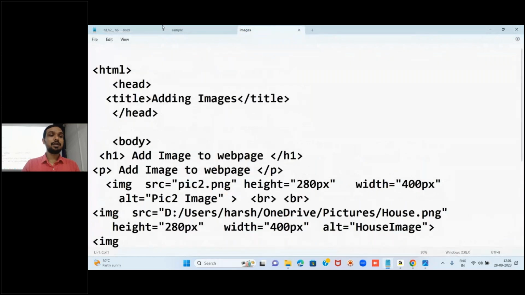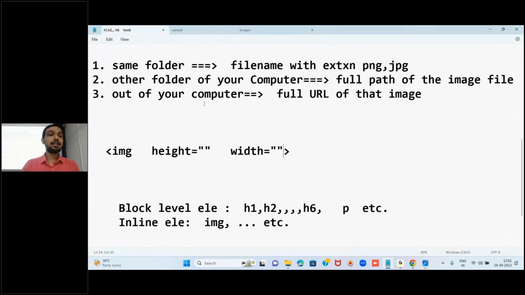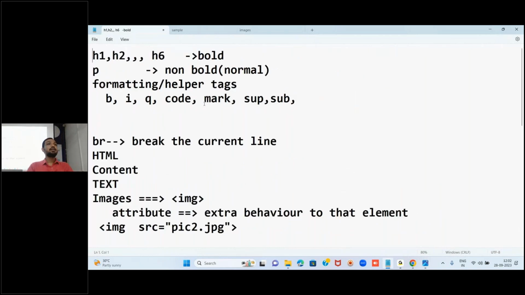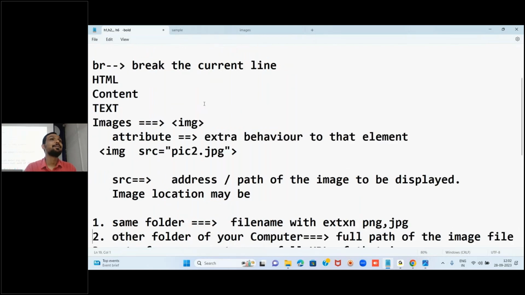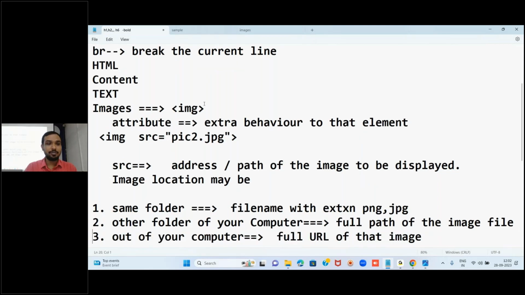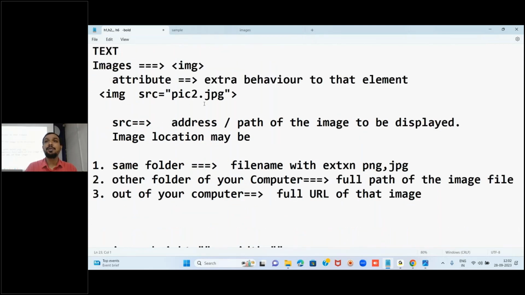So whenever we talk about images, that is another kind of content which we can generally add to our web page. If you want to add images to your web page, you can add them at any place you want. You have some text, after that you want an image immediately. Yes. Then again you have some links or other text, and again you want to add an image. Wherever you want to add, we can add the image. To do that, we simply use the img tag. In that, src is the main, primary attribute. In that, we have to pass the path or address of the image which we actually want to display. And that image location may be present in the same folder as the web page you want to add it to, right?